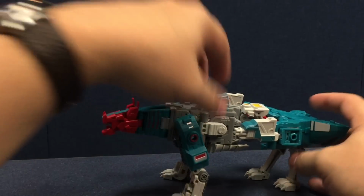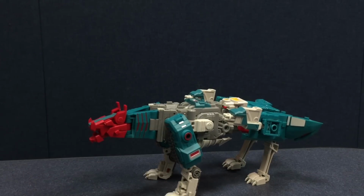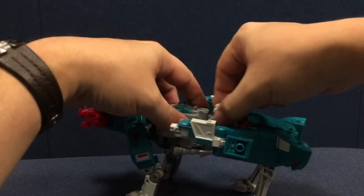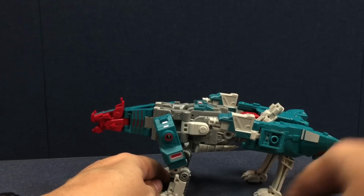So yeah, it's not the most... I'd still run away from it if it were charging me in the woods, but it's not the scariest beast, but it's not a bad beast. I do wish there was some way to have him form a tail. I guess you can kind of pretend this is one a little bit, but something of an animalistic tail back there would be cool.